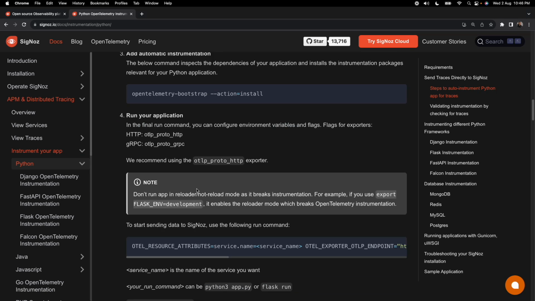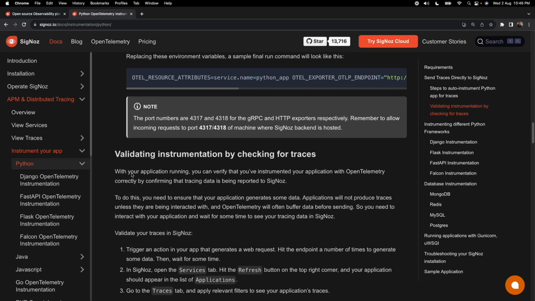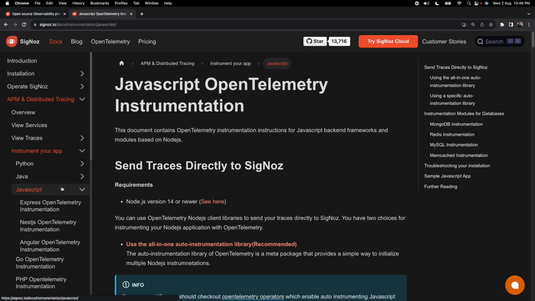You just have to include certain libraries, and then all the standard instrumentation packages like HTTP and any other common databases, etc., are by default instrumented through this.